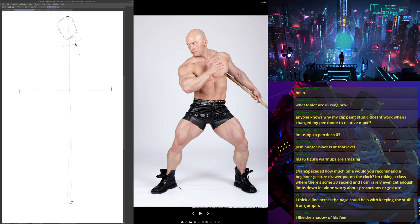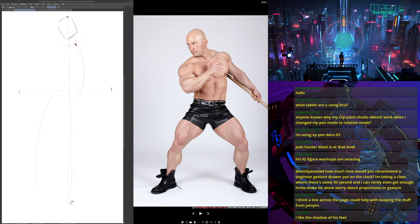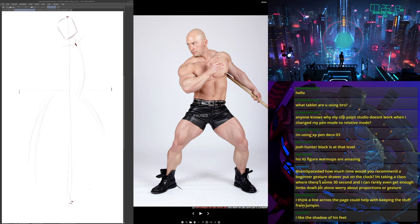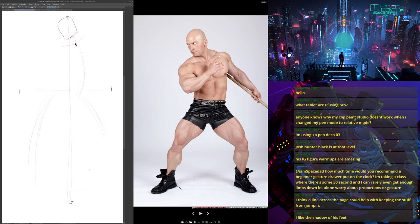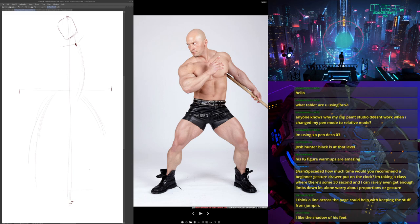Let's get the gesture of his body down here, down to the floor. Keep it nice and light. Draw really light, like you're not making any final decisions here. Kind of figuring out the pose a little bit first before you get too far into it. I know for a fact there's going to be a tendency for me to draw this a lot more elongated because of the narrow space I have to work on. One, two, six. So that's something I'm going to have to keep in mind when doing this one.